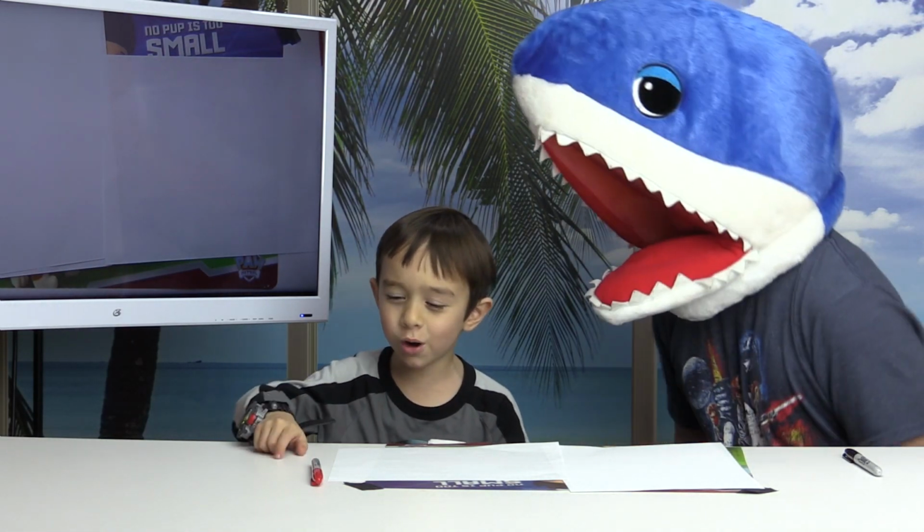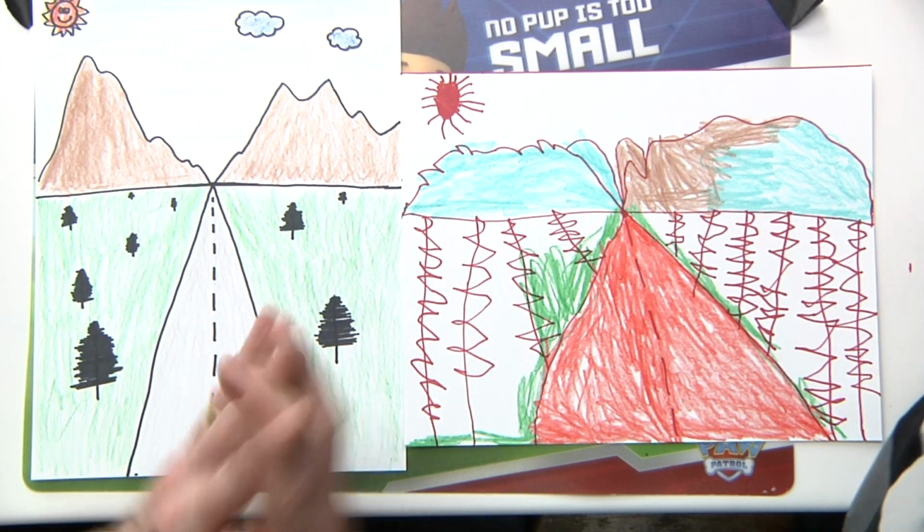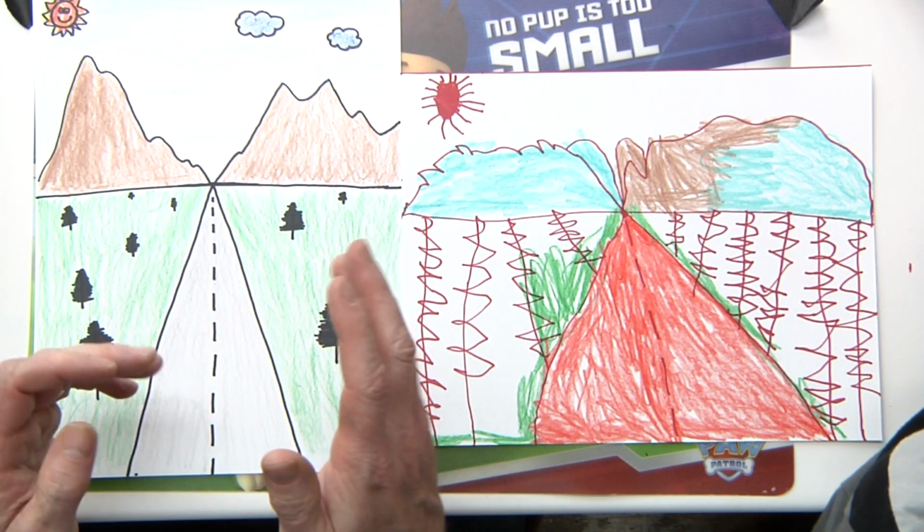We're going to do a road. That's right, friends. On our show today, we're going to be drawing a road with some mountains, some trees, kind of a perspective, and the sun in the sky.